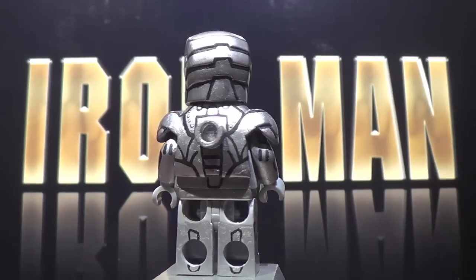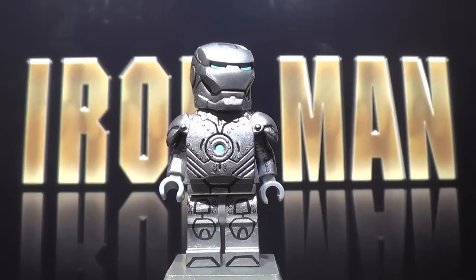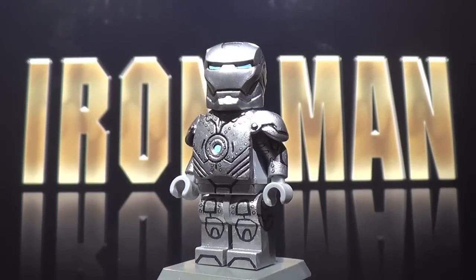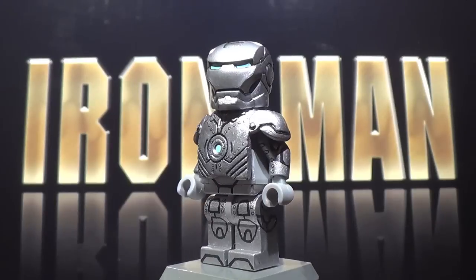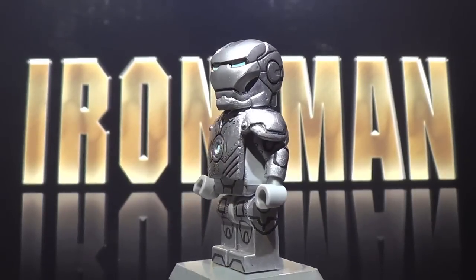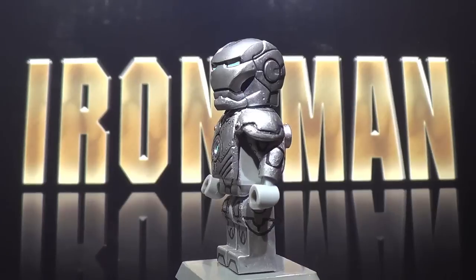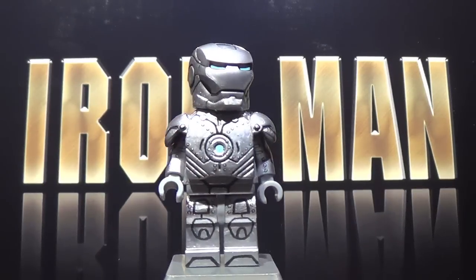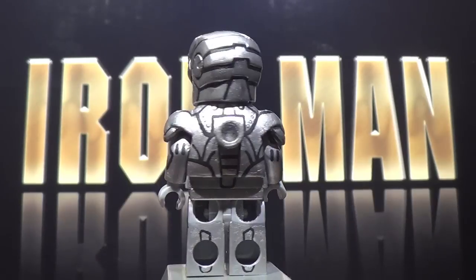He's the guy who makes all the armor that you see my Iron Man minifigures wearing. And pretty much, I got my Amazing Armory order in, and I was really excited because this is the armor that I'm going to be using to make all the figures from now until the release of Iron Man 3. So I pretty much just got working, and within a day's work, there he was, the Mark II, complete in all of his silver shiny glory.